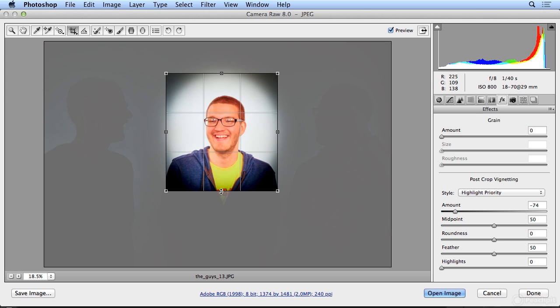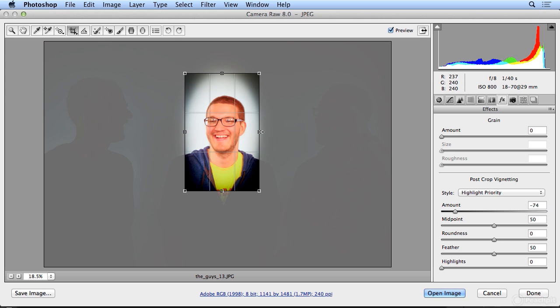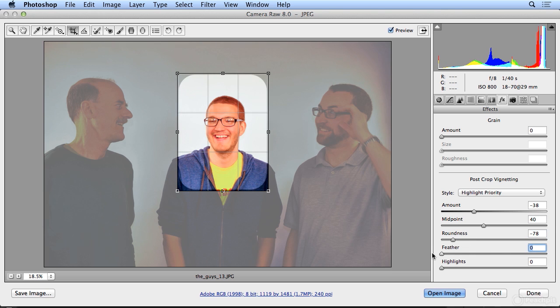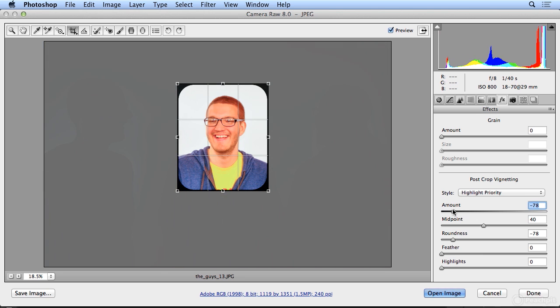In fact, I could crop a little bit tighter, and the spotlight mostly affects his face, drawing the viewer's eye there. So I can choose a lighter amount, and if you do this subtly, it's barely noticeable. I could change the midpoint, pulling it closer or farther away from his face. I can also change the roundness, and I actually like the roundness altered with no feather for some interesting frames. You can make it look like an old-time television screen with this darker amount, or even a piece of film. Change the midpoint to go tighter or further away, and it's a really interesting border, I think, for social media. So I think in the end, that's what I'll leave it on.